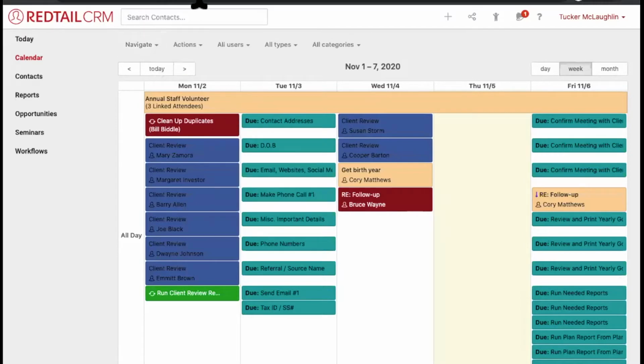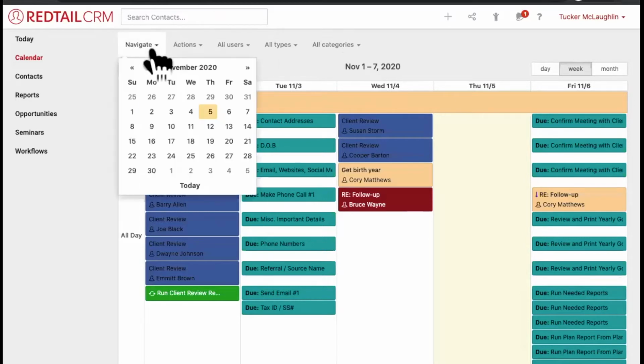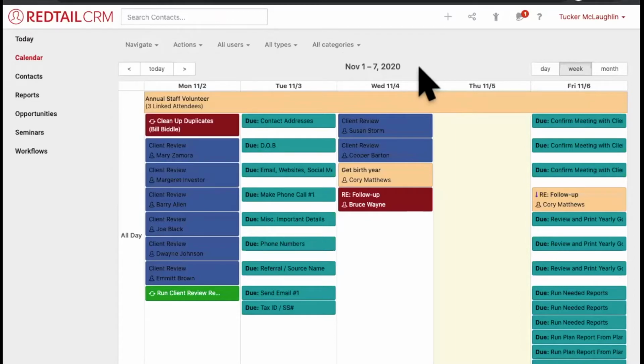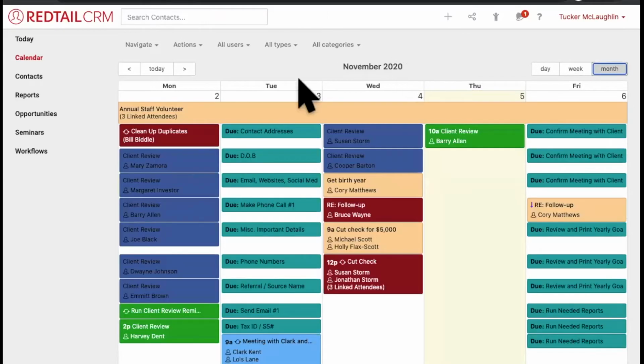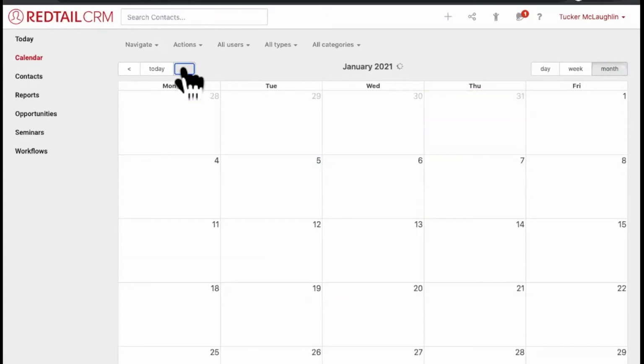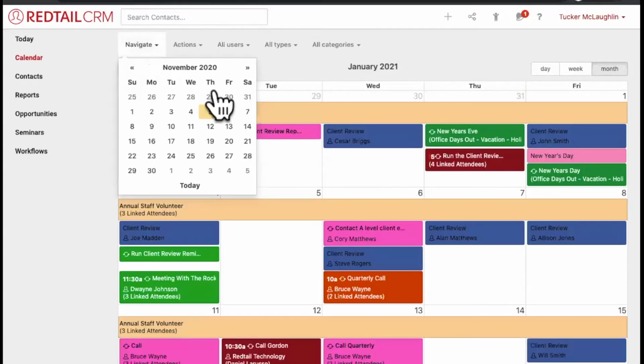First thing, under the search contacts bar, you have these menus. First is navigate. Navigate is helpful if, say, it's your birthday in March of 2021 and you want to see if you can schedule some vacation for that week. Instead of going to month view and toggling over and over until you get to that date, you can click navigate and push it this way.